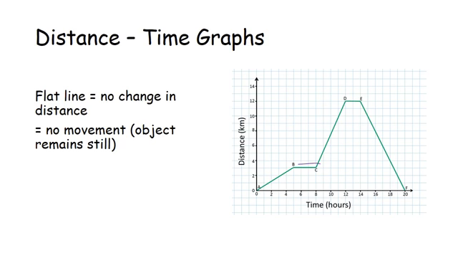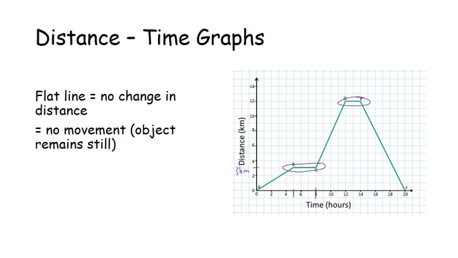So for instance, if you look at between point B and C, over the duration of this motion, or lack thereof, between the time of 5 hours and 8 hours, the object remains constant at this 3 kilometre mark, which means that the object is not moving. It has moved 3 kilometers away from the position it started at, and then for that duration of time, it stays exactly where it is. So anytime you see a flat line, such as between B and C, or between D and E, it means the object is not moving in whatever position it happens to be at the time.